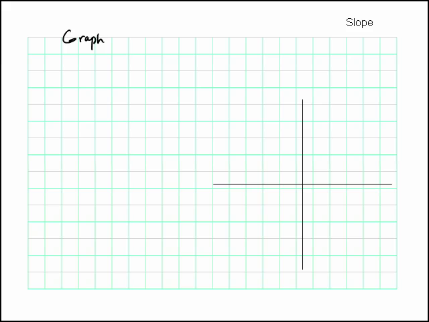Let's graph the line, and the information that we have is the line has a slope of 2/3, and we also know that it goes through the point -1, 4. Okay, and so we use this information to graph our line. Let me put some marks here. 1, 2, 3, 4, 5, 6, 7, 8.